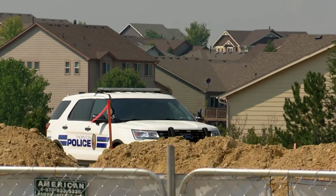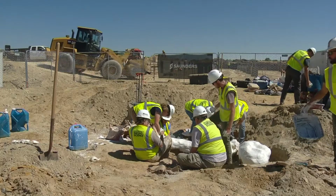Pressure because it's a public project. Heidi Williams is Thornton's mayor. I do have to imagine that some people in city council or who work for the city, when they find out that this police and fire station may be delayed because of this, that starts to freak people out when they're dealing with taxpayer money. Sure. Yeah, because delays mean cost. The good news is that the contractor had built in this kind of 10-day window, I think they said, so it ended up not being that big of a deal.